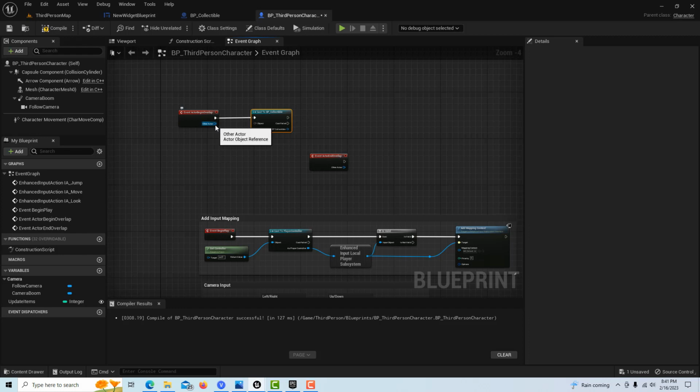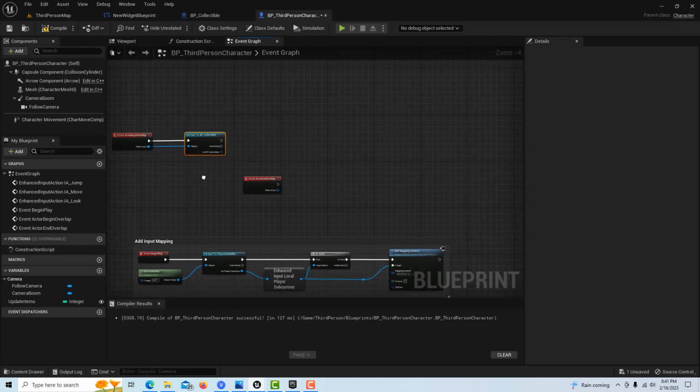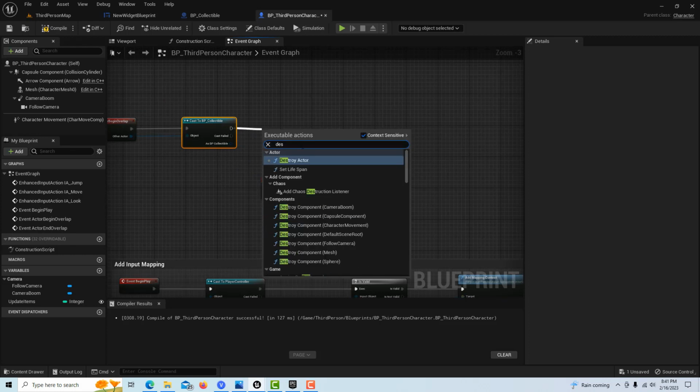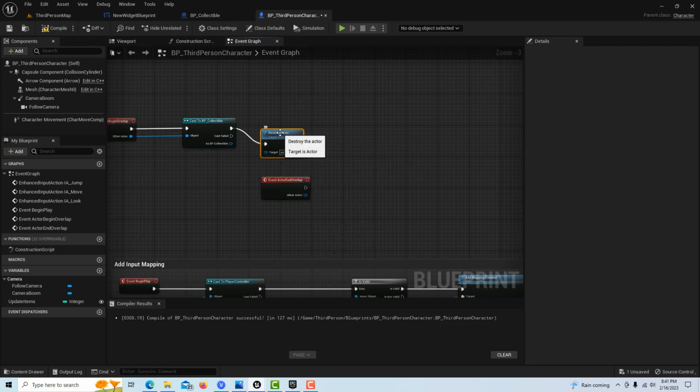If we encounter the item and it doesn't go away right away, and the counter updates, it's going to look weird that the item's hanging around when the counter's already gone ahead. So we need the item to go away, and then we can update our counter. I found that just through trial and error. We want the sphere to go away. And then the next step is to create our widget blueprint interface.